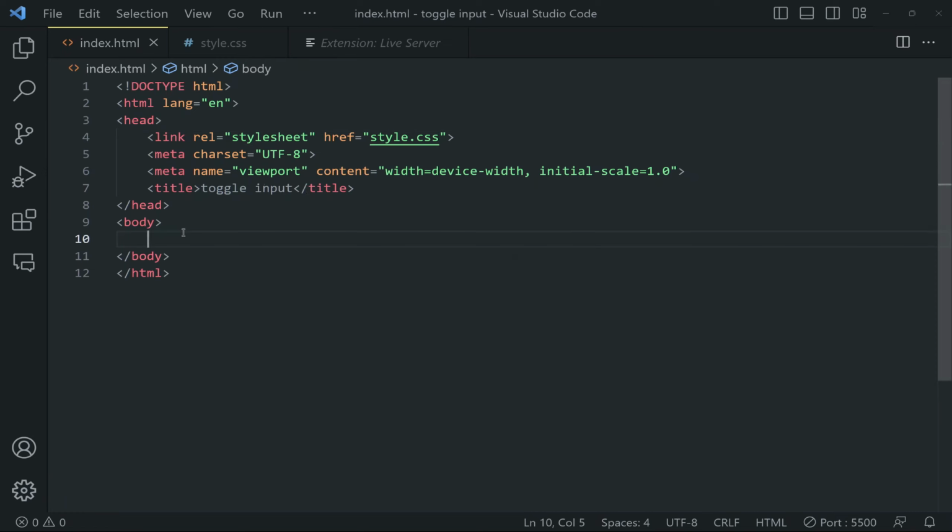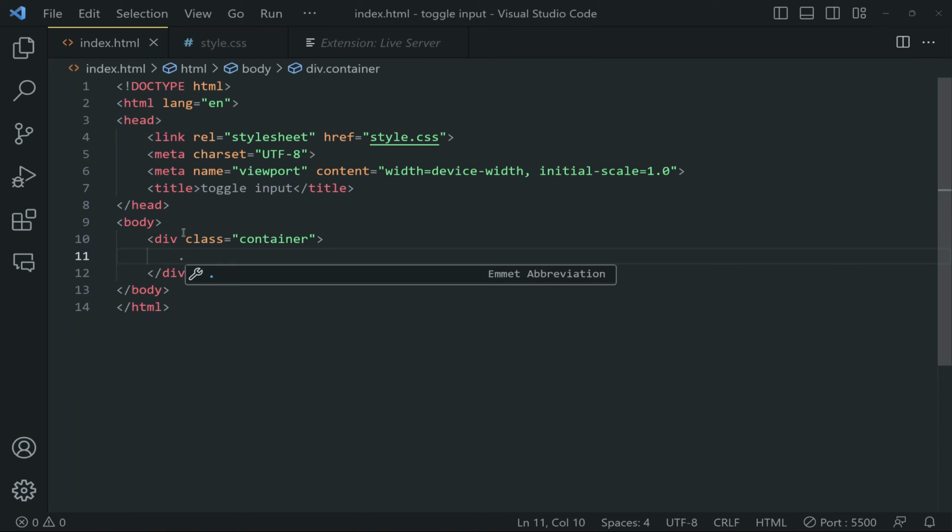First of all, we go to the body tag and we add a div with class name container. In the container section, we add an entry area.